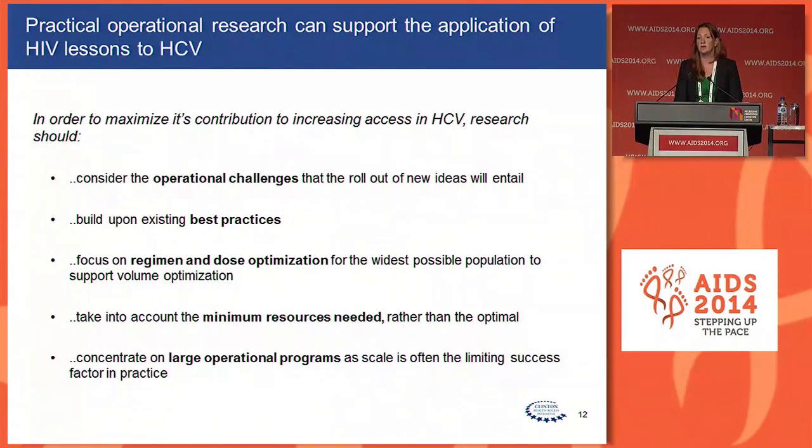How do you use the ongoing DBS viral load options that are being studied for HIV? How do we integrate hepatitis C into those? How do we think about regimen and dose optimization? How do we do research for FDCs to make it easier on the patients, to reduce the pill burden? So in thinking about some of the various operational and practical research projects that have happened for HIV, we need to bring those to the HIV community, to the HCV community as well.